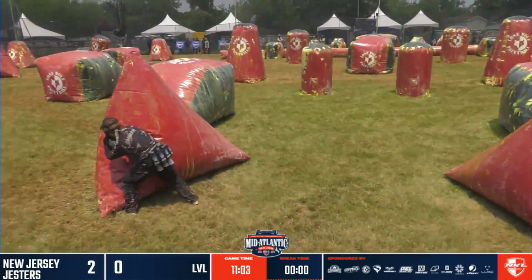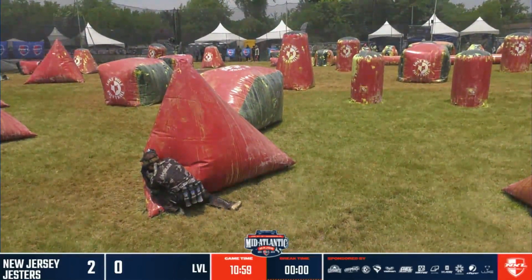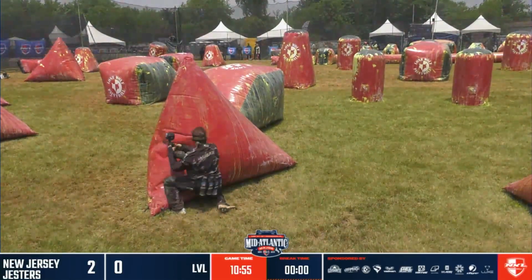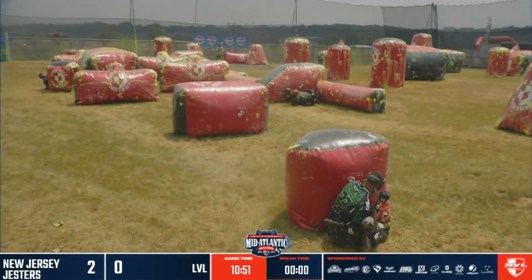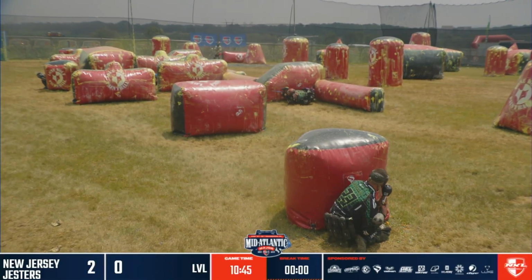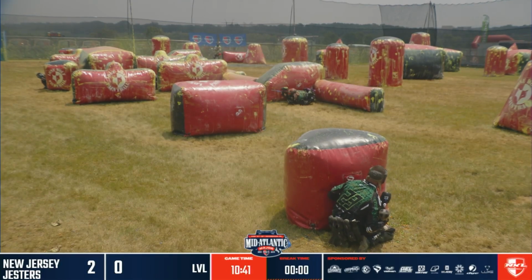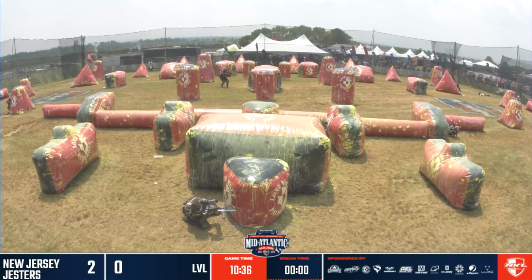K-Cab's going to go that inside route. Jesters player on their side of the field on the Doritos. Okay. Jesters player is on the Level side of the field in the Doritos. I don't think they know about him. Yep. K-Cab has moved here into the other team's snake on the inside, looking to get some kills off the inside, perhaps off of the Dorito tower. I'm not sure if that bunker is live, but they do have a body here in the Dorito 1. Level is looking inside for the presence of these 2 snake players. Joe is expecting someone to come to him.